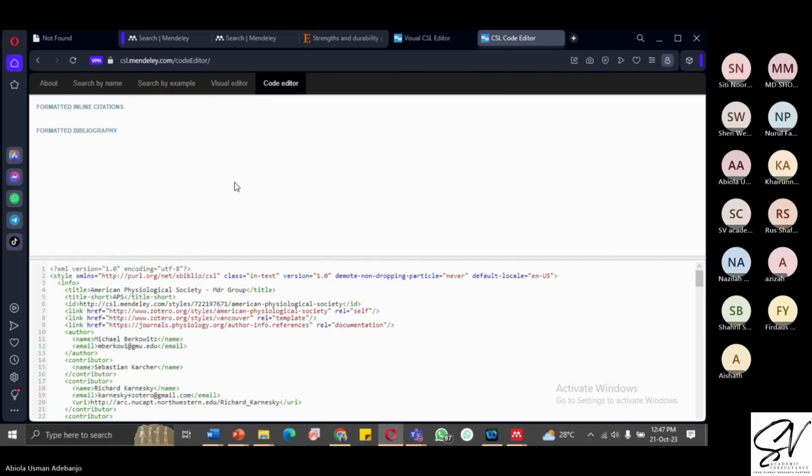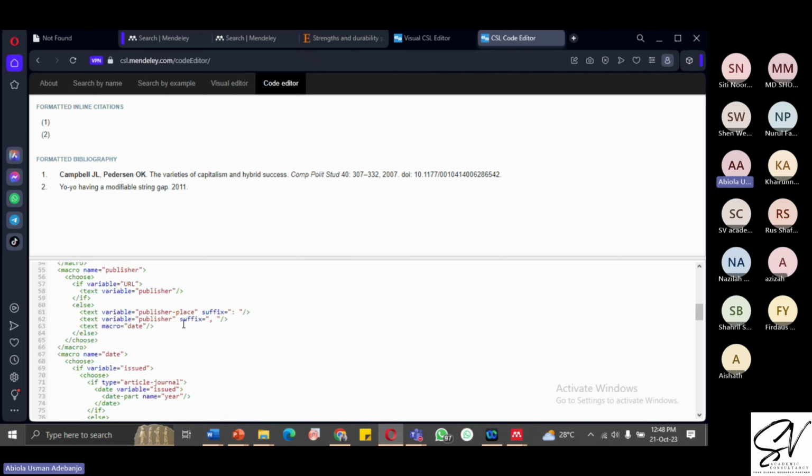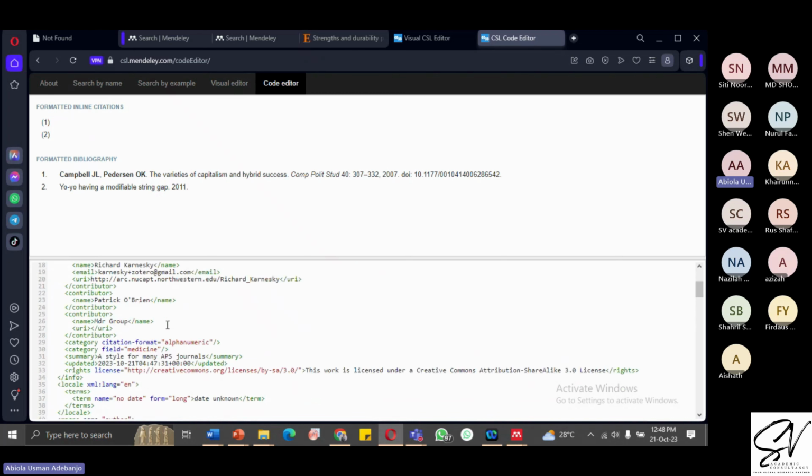I go to the code editor just to format certain information if you want to be specific. So you can write some code just to alter some things. Citation frame, I can change this to alphanumeric. And you can just play around with this. But I don't really suggest that for most people.